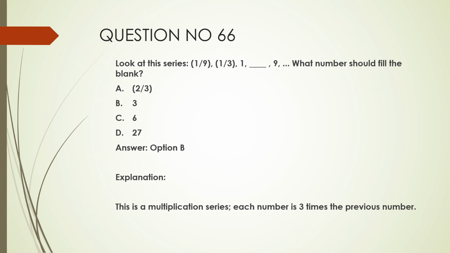Next question, 1 by 9, 1 by 3, then 1, then dash, and you'll have to find out this position, and 9. So the relation, I think, can be easily found out from here. If you can revise it, 9, dash, 1, then 1 by 3, and 1 by 9. So 9 divided by 3, you'll get 3 here, then 3 divided by 3 you got 1, 1 divided by 3 will be 1 by 3, then 1 by 3 divided by 3 will give you 1 by 9. So the answer is B, 3. We already did a similar question. I think the question number 1 was similar to this one.